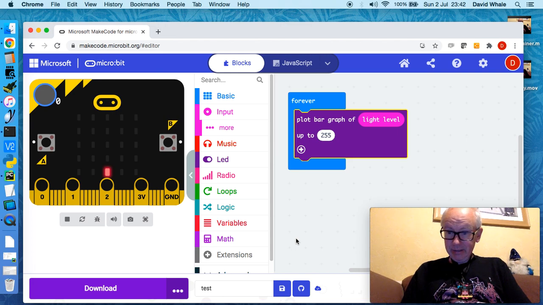And that's the coding for the 6 activities. You can see that the code is generally quite simple. It's easily within the range of Key Stage 2 children. In fact, you might get some of the Key Stage 1 children doing some of the simple programs as well.